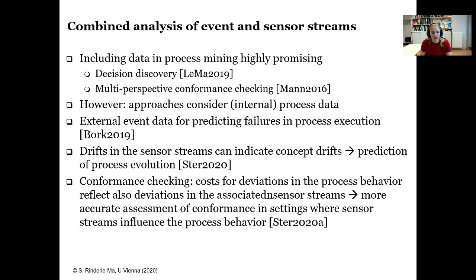So I get an overall cost for how many adaptation operations I need for bringing this together. And these costs can also be augmented with insights that we gain from the external data, for example, from the sensor data. And this is promising in resulting in a more accurate assessment of conformance in settings where sensor streams influence the process behavior.